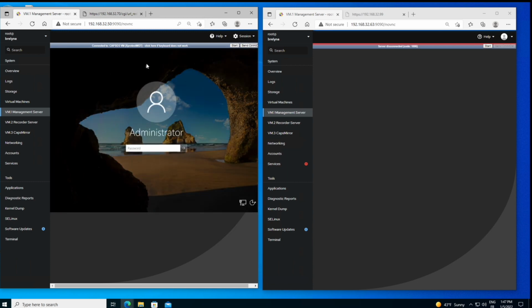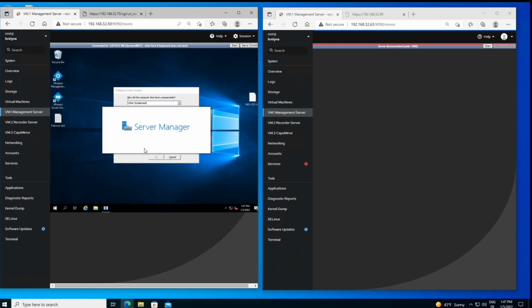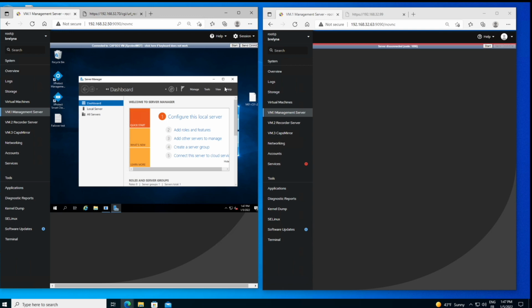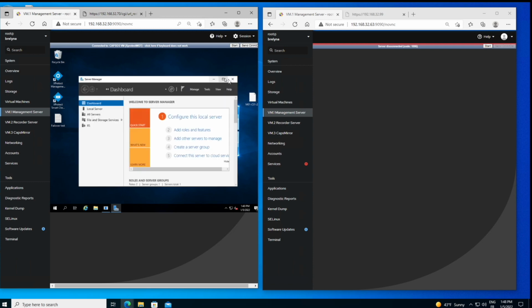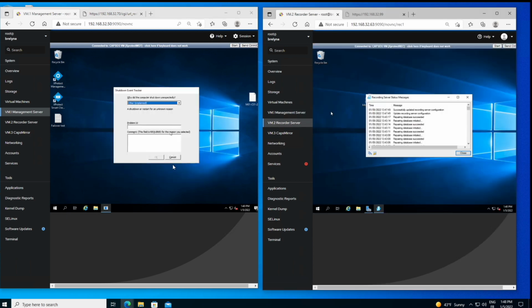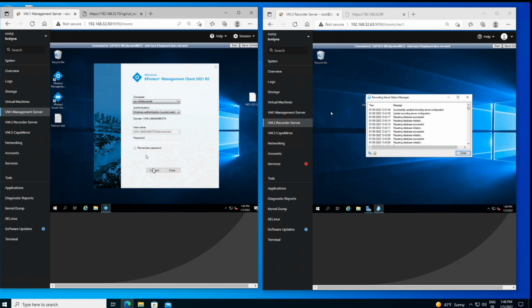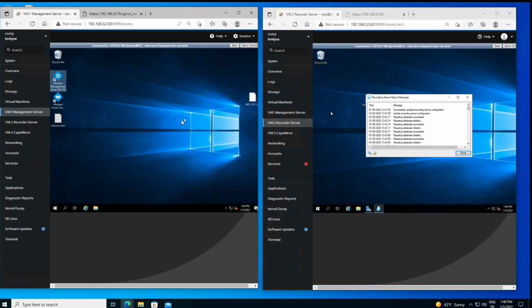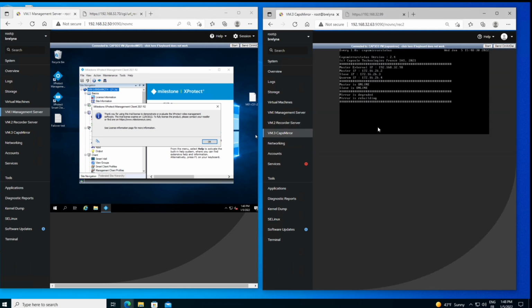So from here, I will check that whatever I wrote in my text file was updated. This second line, I don't know if you remember it, it was dash failback. Yep, here it is. So I'm happy with that. The data is not yet resynchronized the other way around for the recording server, but it doesn't matter. It's running somewhere, so I will be able to connect to it and see that there is some form of communication between the management servers and recording servers by running the management clients.